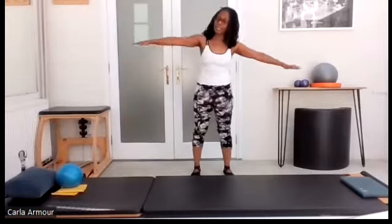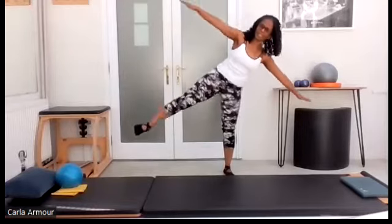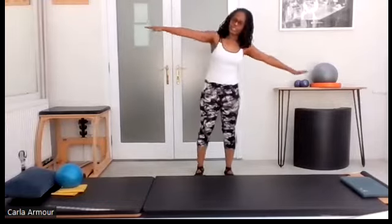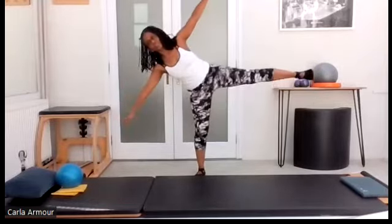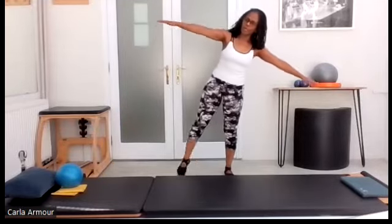Each time, notice I'm getting my leg a little bit higher, okay? Really reaching that leg a little bit higher each time. Feeling those shoulders start to wake up, reaching that leg a little higher. Let's go another set before we add on. Reaching, zipping up. One more, reaching. And you're going to come to this side, zipping up.